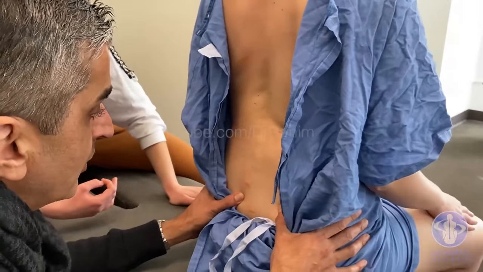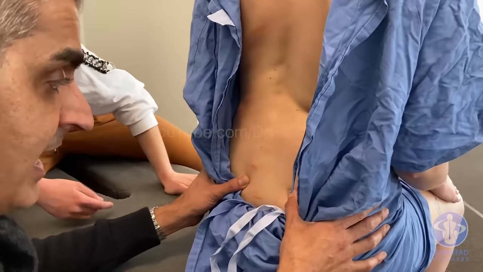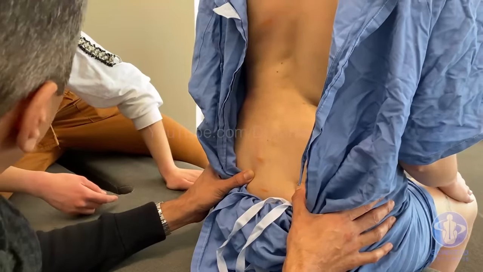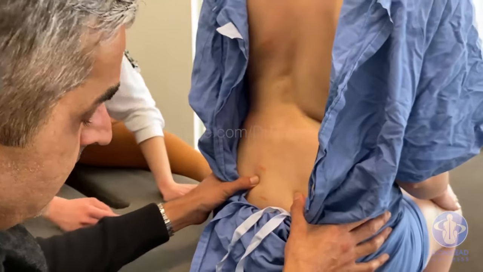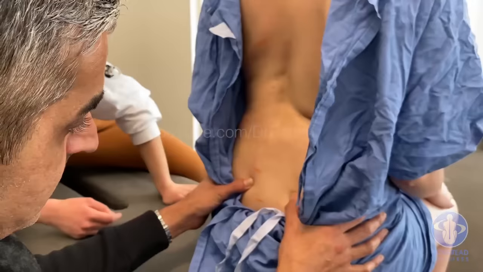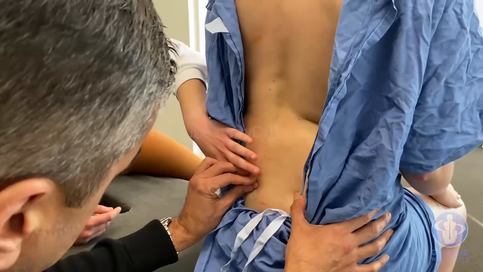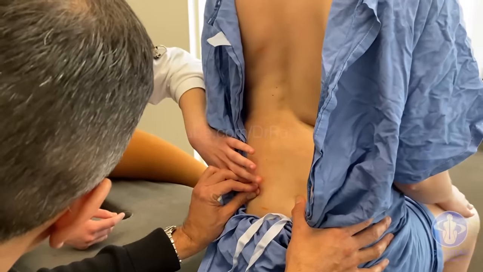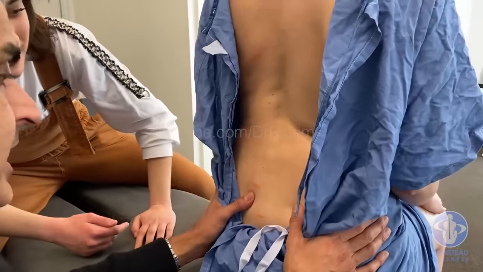Sinistra solamente. Solo. So when she does the left, the right is fine. Okay? Right side? Solamente destra. So you can see this whole, put your finger here. Mira, feel. You feel that? It moves. It's not supposed to.